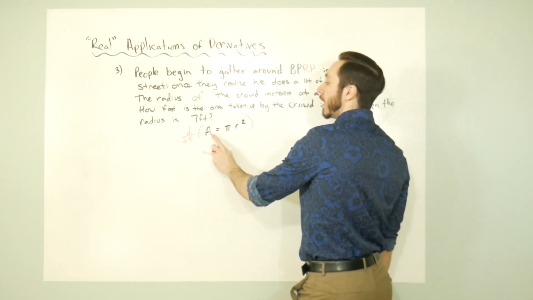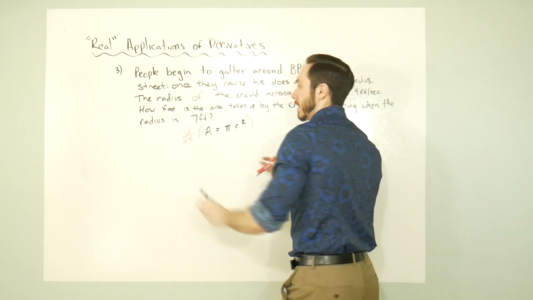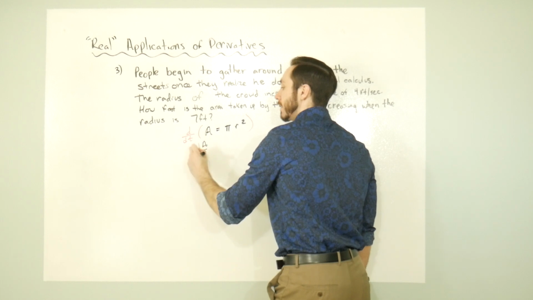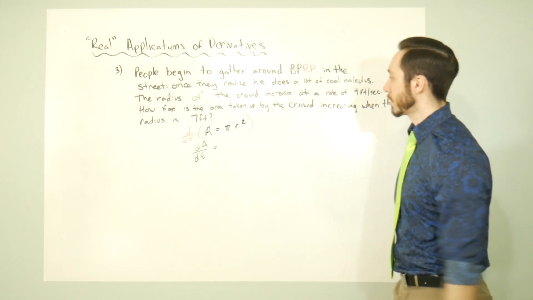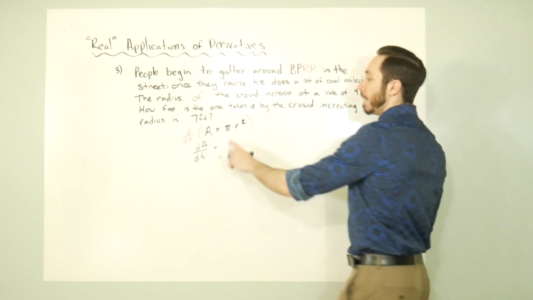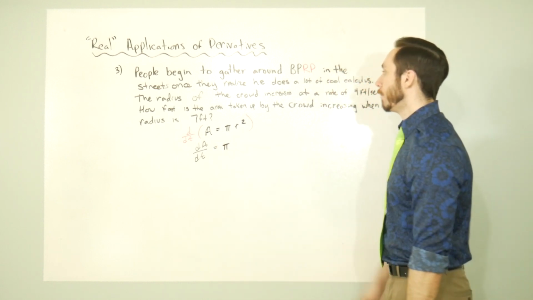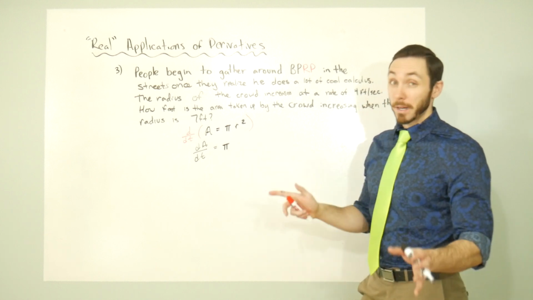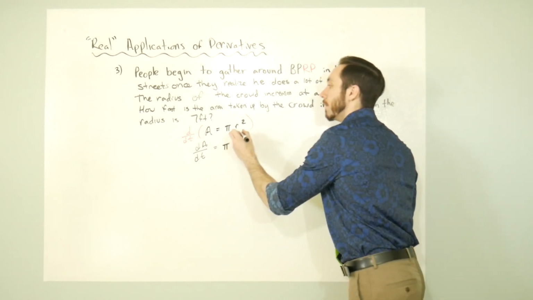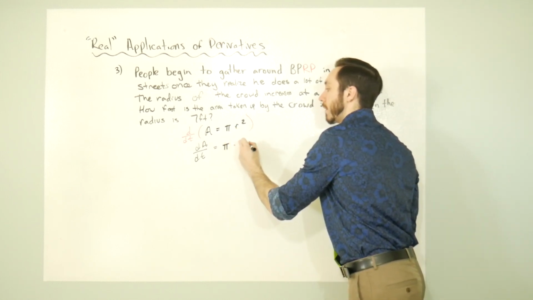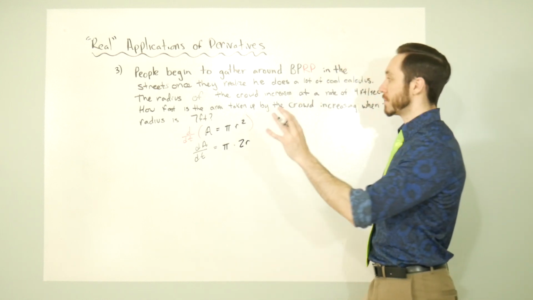So the way this is going to work, the derivative of function A is going to just be dA/dt, just taking the derivative with respect to time. Pi is a constant. I don't have to do much with him. He's just going to sit there and do his own thing. When taking the derivative of something squared, you generally do a power rule here. So this is going to be 2r. Don't get me wrong, that's how you do derivatives if you have something raised to a power.